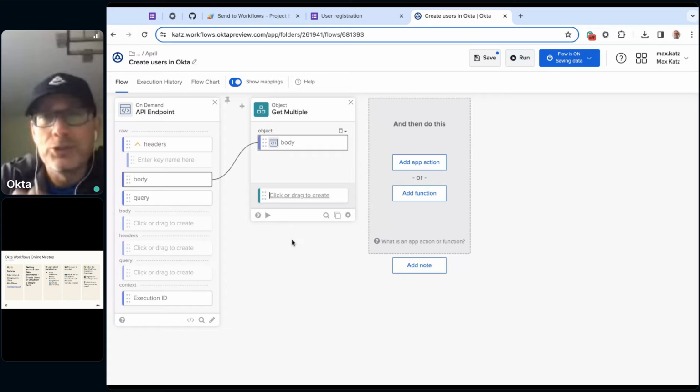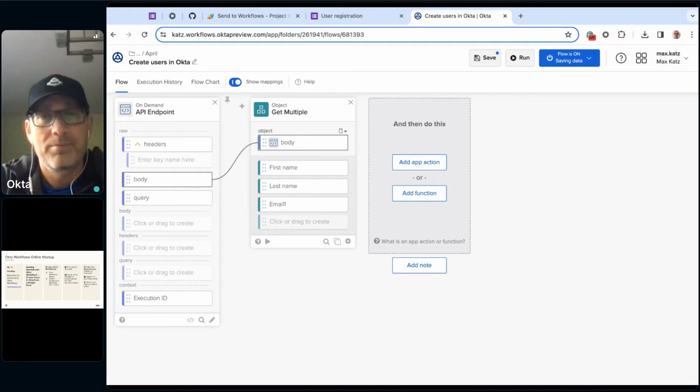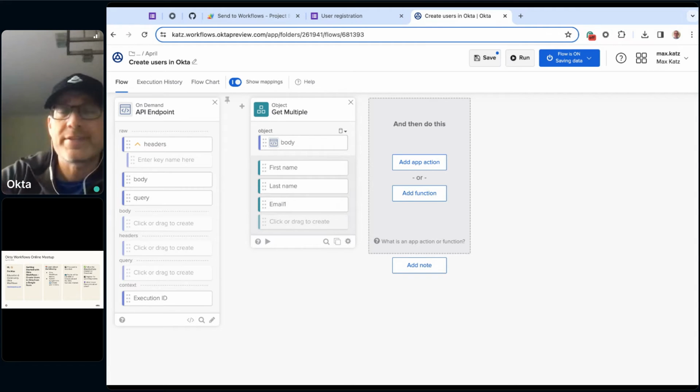And now next you specify the keys. The first is first name. Now you have to be careful that the key is case sensitive. It has to match exactly. Then I'm going to say last name. And then I'm going to do this on purpose. I'm going to misspell: I'm going to say email one. Now, what I can do is run this whole flow again, submit a form, and check this.